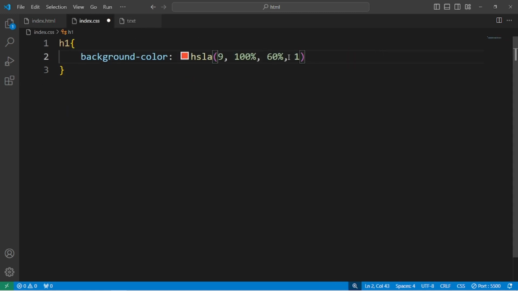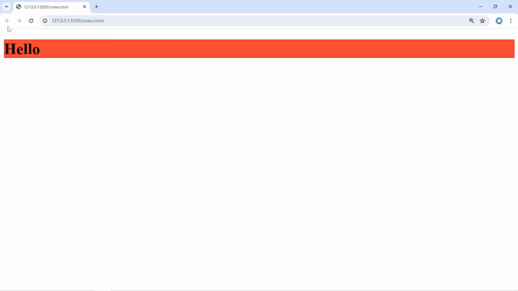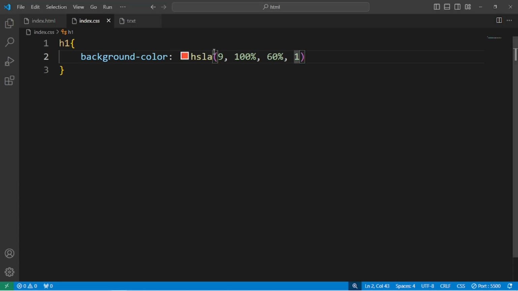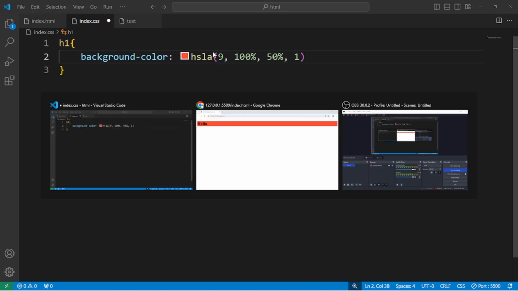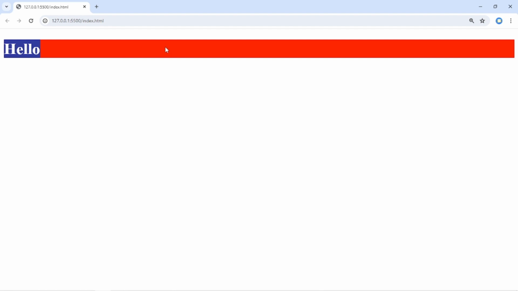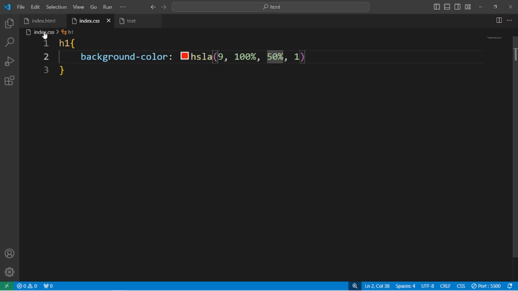And now there we go. So this is basically the lightness or opacity or something like that. So there we go. That works. And HSLA is kind of an extension, as I said. So we can put in 50 because we want it to be that kind of red. So let's do that. And that's the red we wanted. And that's how these color things work.